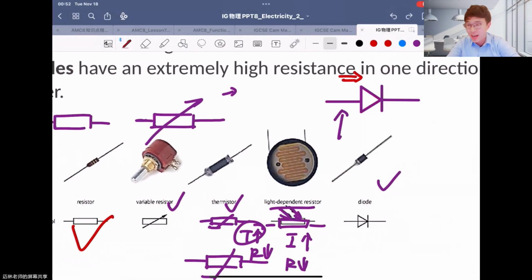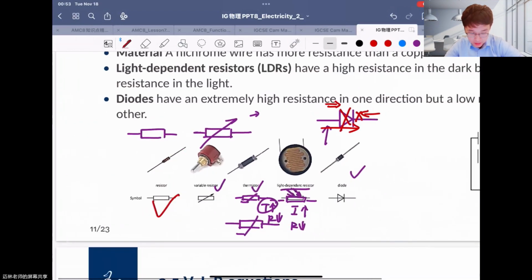So it's just like an arrow that makes the current have its fixed direction. So for current, it's also like water in a river flowing, it can only flow from left to right, like this way, okay? So if the water or the current wants to flow from the right to the left, you can find here it is blocked by the diode. Okay, so current cannot pass through the diode, or here it is just broken like this way. Okay, so current cannot pass through the diode in the opposite direction. Okay, so please remember this is a very important diode property. Okay, so this is for diode.